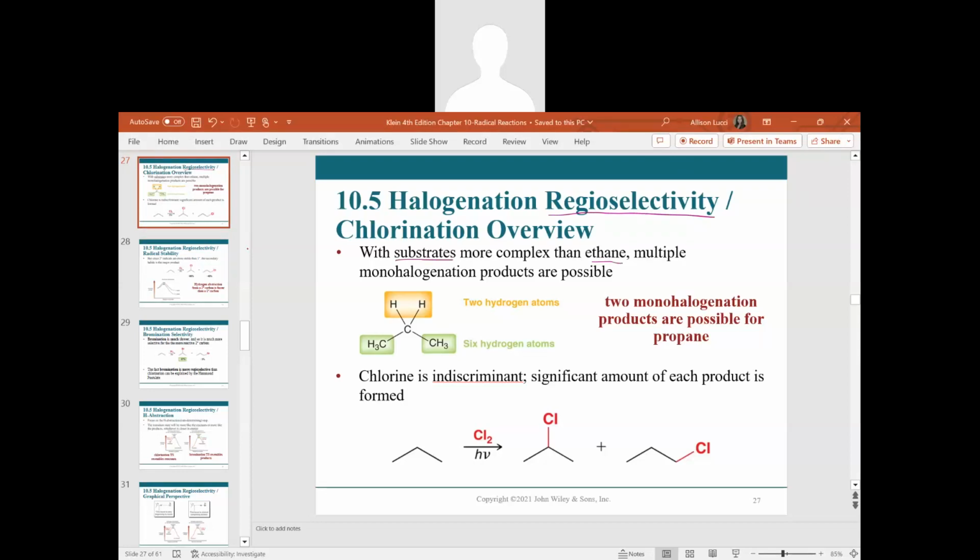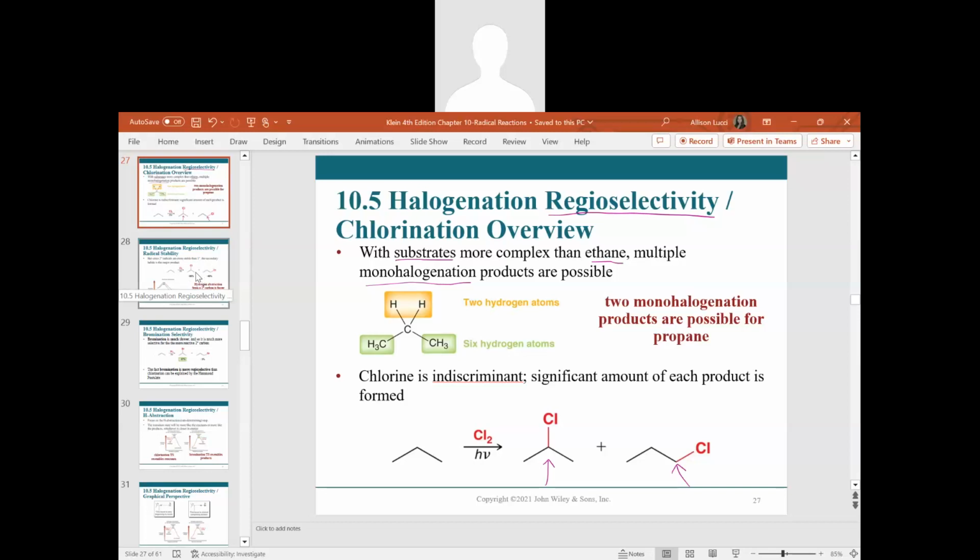When we have things like ethane, multiple halogenation sites can be proposed or will be possible. So even though we're just talking about monohalogenation, we can still have multiple products in addition to multiple chlorinations that can occur. So when we have this product, we could see a secondary site through halogenation or a primary site with this halogenation. So significant amounts of both of these products would be obtained.